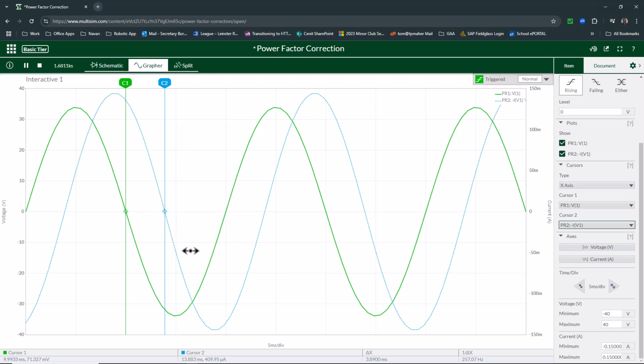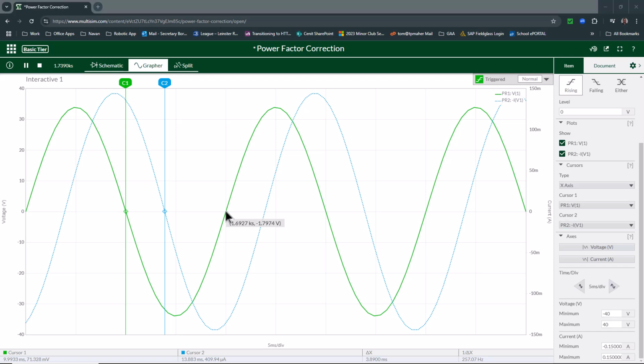Okay, so the way we do that is we can measure the time to here. Or well, we should know the time to here. So the frequency is 1 over time, the cycle time. So we have a 50 hertz frequency here, which means our cycle time is 20 milliseconds. Okay, and it's just ratios from there then.